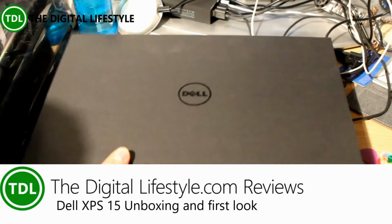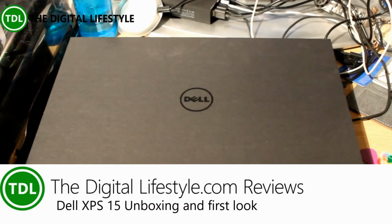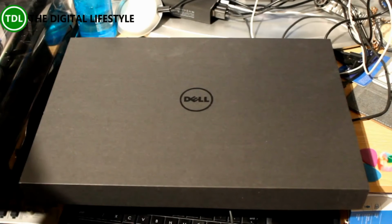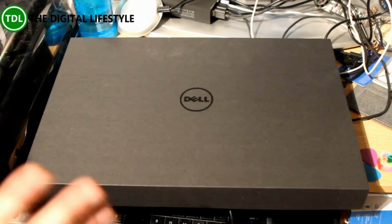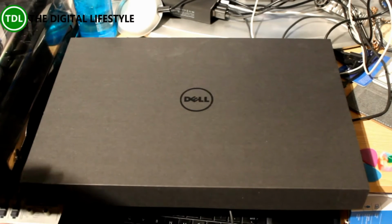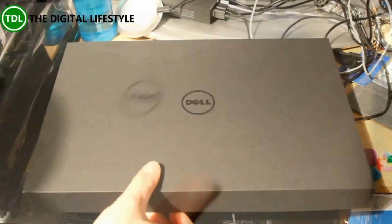In this video we're going to unbox and take a first look at Dell's new XPS 15, world's thinnest 15-inch laptop. It's got a 6th generation i7 core processor, Thunderbolt 3, loads of stuff, brilliant design, so I want to go into that. The first video we're going to do is going to open it up, have a look at what it contains, and then on future videos I'll actually do a review.